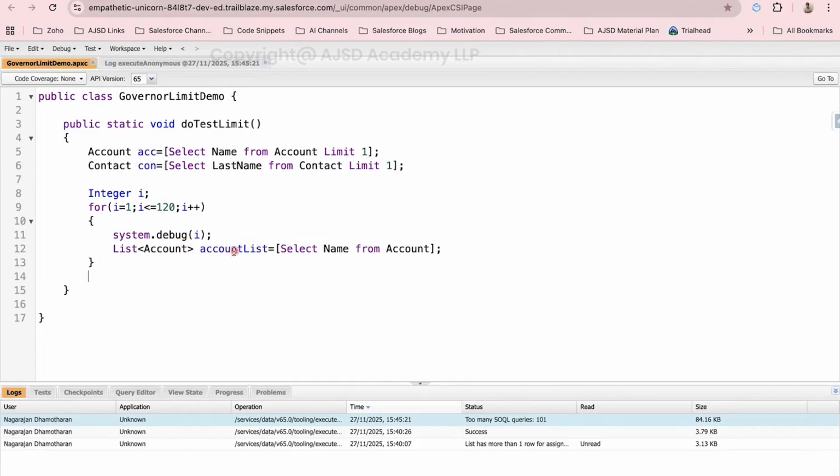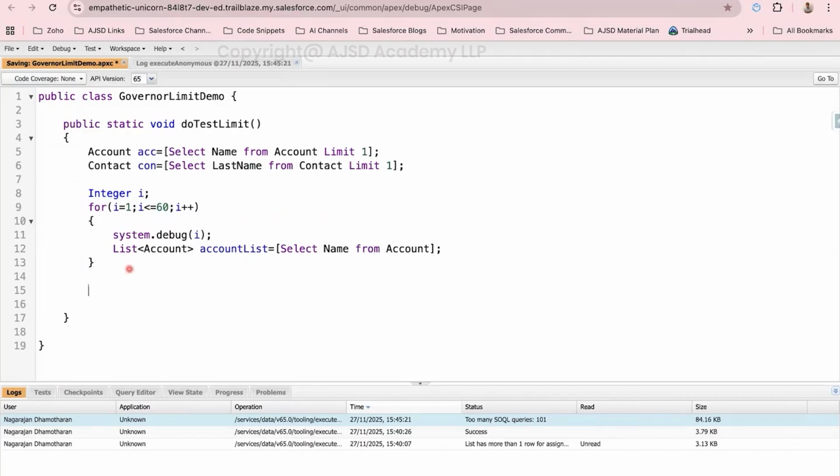So how do we avoid this limit exception? If you want to avoid the limit exception, then you can take advantage of limit classes. That's what I told you. All right. Generally, the limits class has methods. First, to understand it better, let me give 60 here. I'm going to execute 60 times.